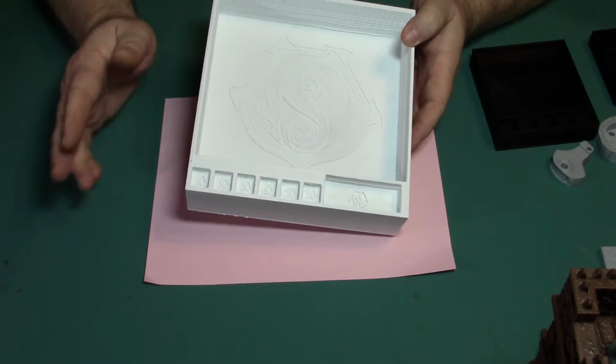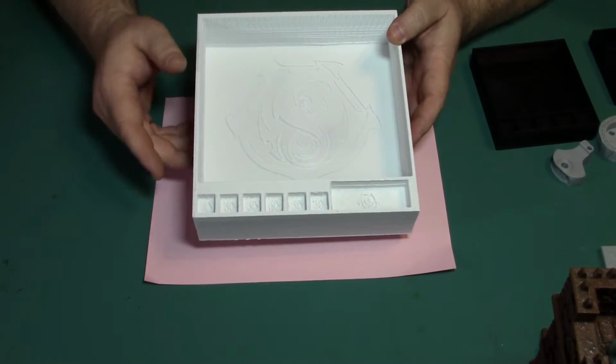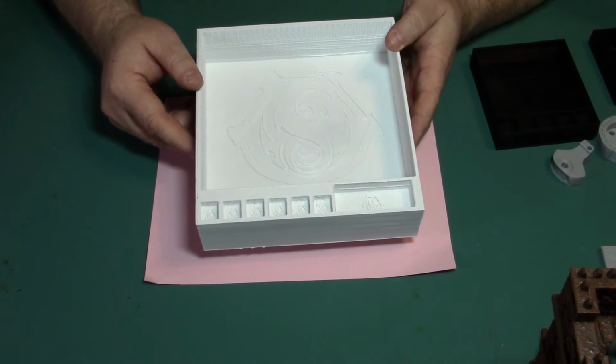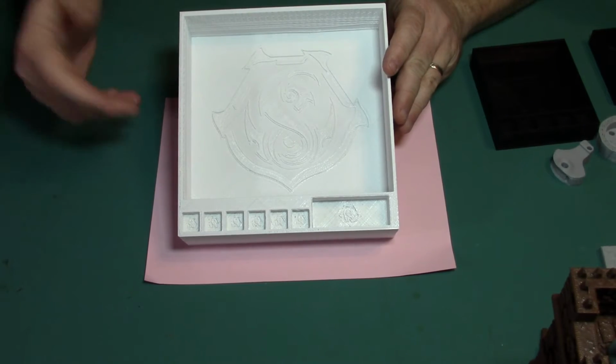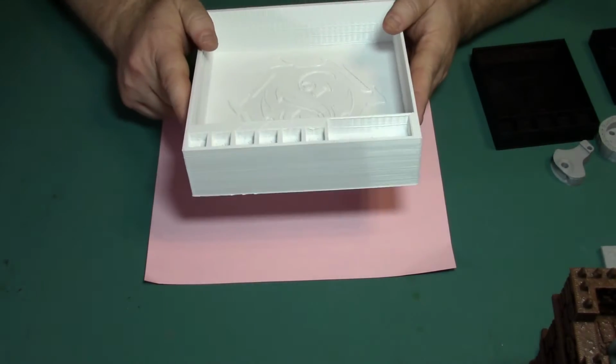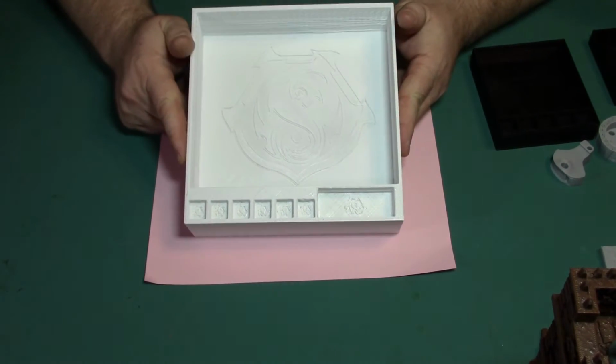So I got things more dialed in throughout the week on the printer, and things have been printing better. But I'm going to reprint this. You'll see this come up in the next week or two again, and I'll actually have the finished product that I was looking to get from the beginning.